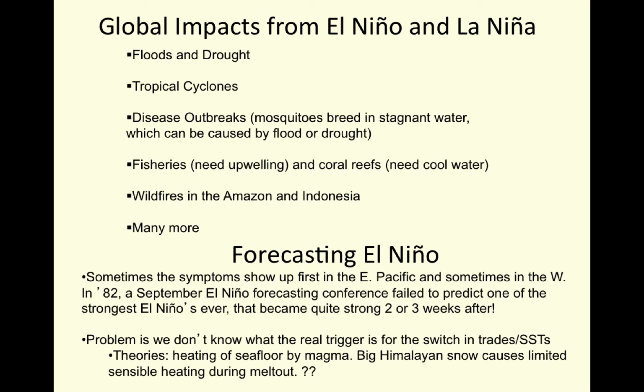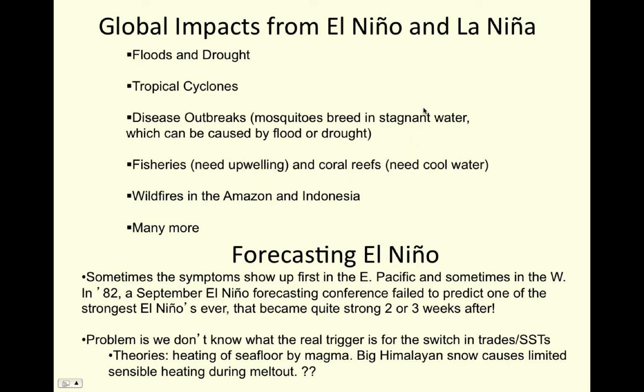You can imagine a flood leaving a bunch of standing water in places that's stagnant for a while, or at the same time you could dry out bodies of water that had an inlet and an outlet, but now they don't, and they're just a stagnant pool of water. So both cases can produce disease outbreaks by amplifying how many mosquitoes you might have. The fisheries, they need upwelling. This is actually how this was figured out in the first place: Peruvian fishermen figured out that during the El Nino years, there wasn't an upwelling off their coast, and the fishery died out.